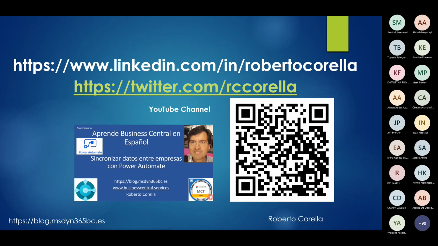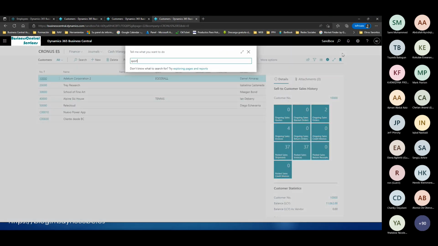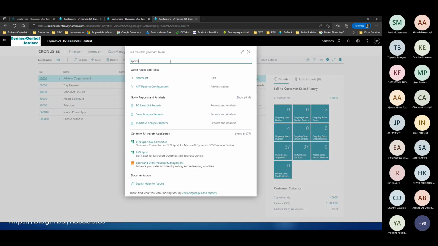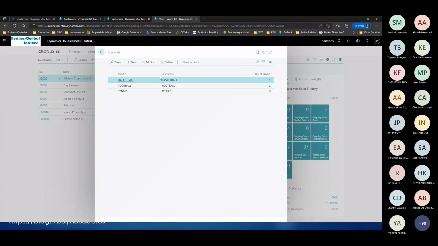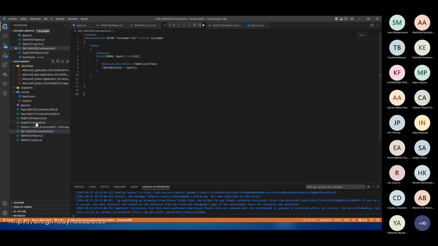In fact, we can check here sport list, and if I want to see which number or which name this table has, I can use the shortcut Control Alt F1, and you can see here the sport list and the sports table, which is the same as I have here.